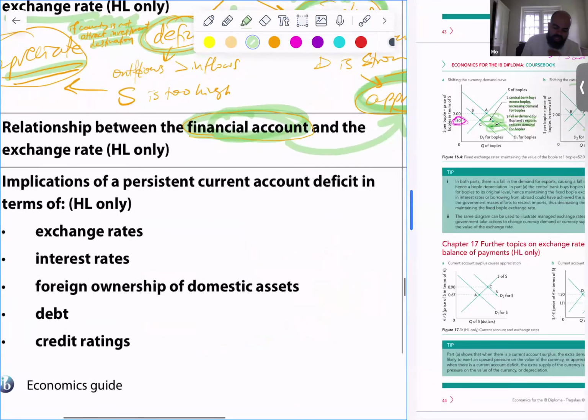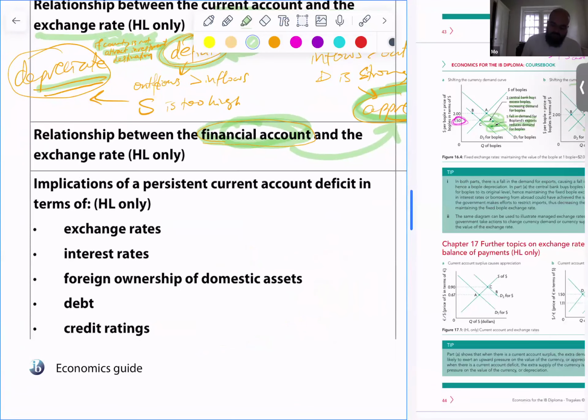All right, so what are the implications of a persistent deficit? First of all, if you have a one-time or a temporary deficit, it doesn't matter. It's only when it becomes persistent that the problem occurs. First of all, there's pressure on your currency to depreciate. This is inflationary. It can cause either demand pull inflation if there's increased foreign demand for your exports, or cost push inflation. We learned this from exchange rates, right?